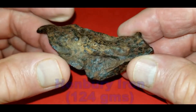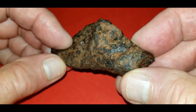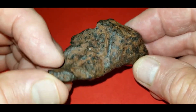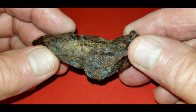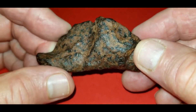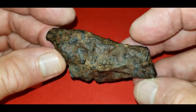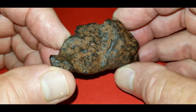This is a piece of Henbury from the Northern Territory in Australia — 124 grams, medium octahedrite. It's got all the characteristic red patina you would associate with Henbury. It's clean; there are no rust issues at all. It seems that Australian iron meteorites tend not to rust — every one I have gives me no issues. It's a nice piece with a couple of regmalypt lips: one right there and another one up here, and I think there's one on the other side too. Overall a pretty nice little piece.